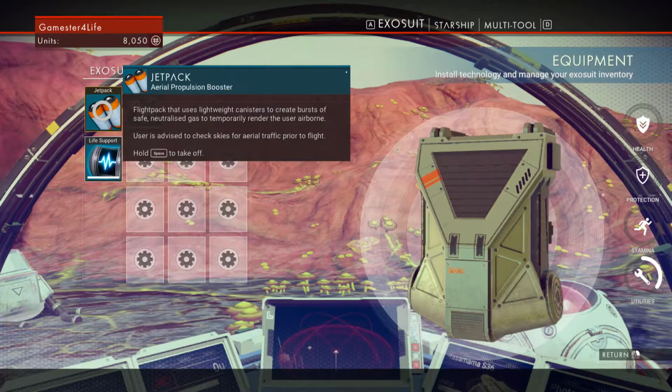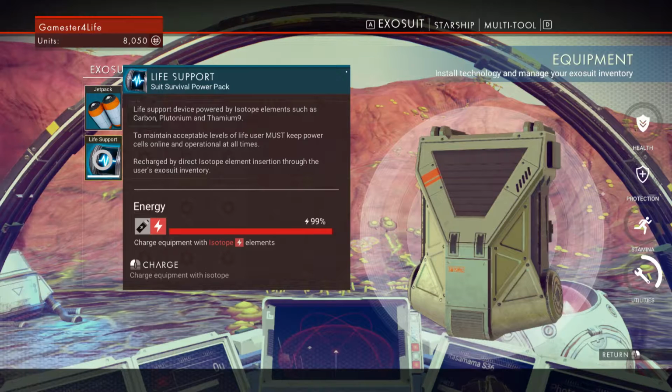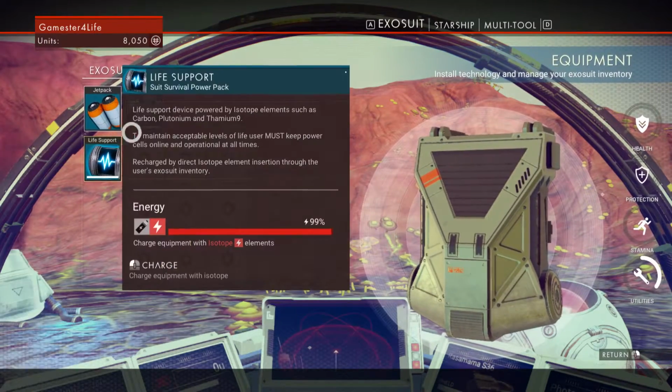Okay, here we have the jetpack, which will get us out of trouble. By pressing the space bar, it will give us a bit of flight, a boost up. Here we have our life support. Life support device powered by isotope elements, so we need carbon, plutonium and Famium-9. To maintain acceptable levels of life, user must keep power cells. So basically we've got to keep that topped up if we want to live. So we need to find them 3 resources: carbon, plutonium and Famium-9. Once we have the resources, well, I'll show you once we get some how you can recharge it.